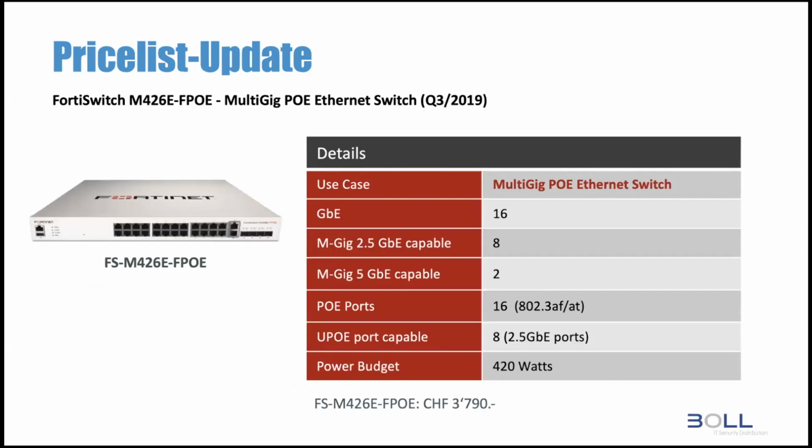Quite an interesting new switch released in Q3 2019, and I already have this one in my hands, is that high power one, also with the higher capability 2.5 gig ports, which might be a nice combination with this 400 series access point I presented before. And it has even 2 5 gig capable ports besides our 4 10 gig SFP+ slots for uplink or connection of servers if needed, and has also a high power, ultra high power PoE port, which is powering the 8 2.5 gig ports. Quite an interesting solution with 420 watts. So look at that if you have these high speed wireless projects in combination with switches.